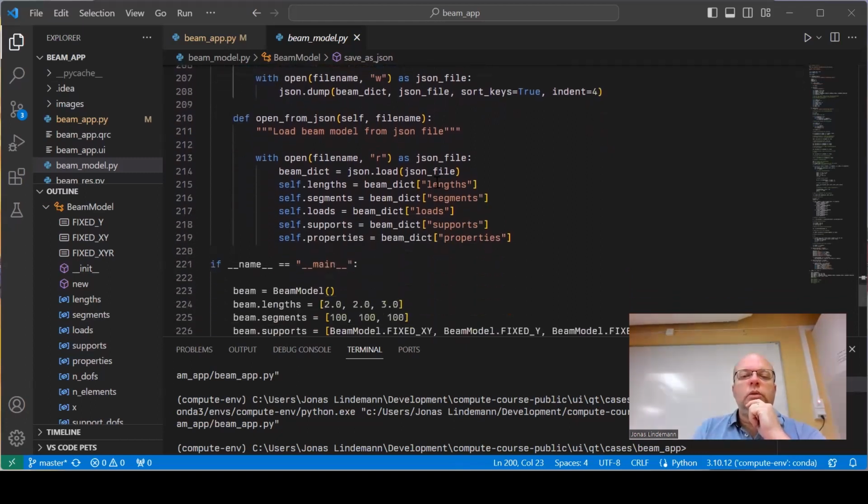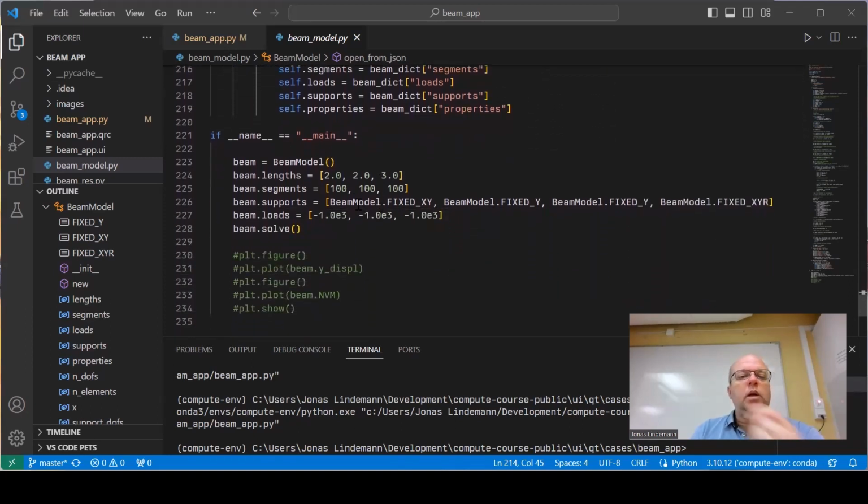And then to go the other way around, you do the opposite. So you open the file name and you create a dictionary and you load that from the file. And if everything goes right, I assign those from the read-in dictionary here, like that.